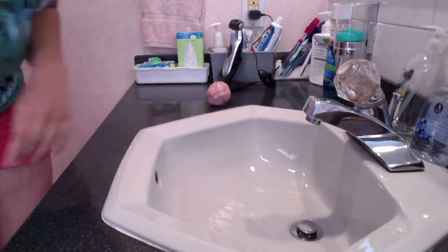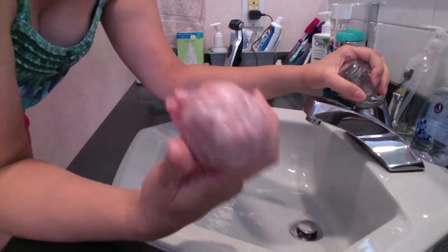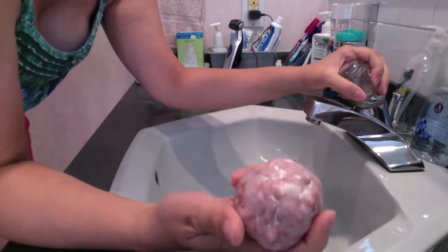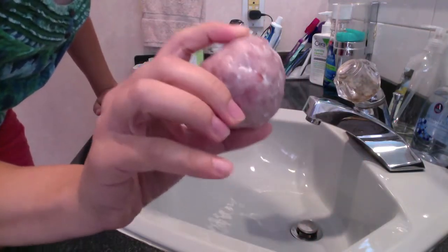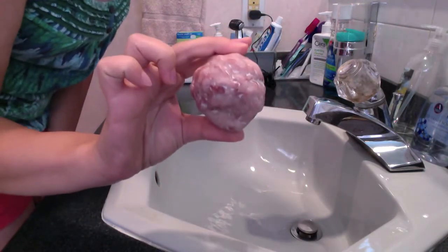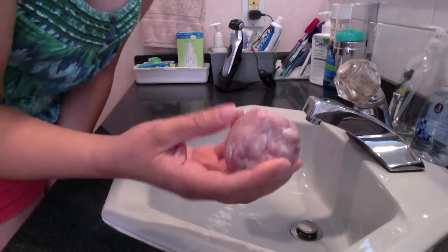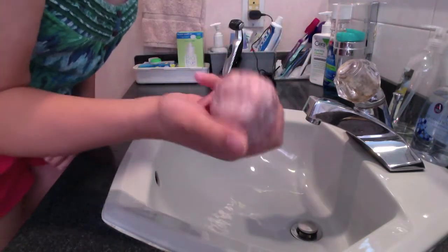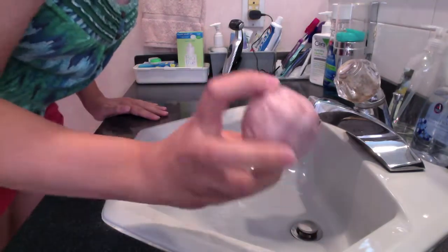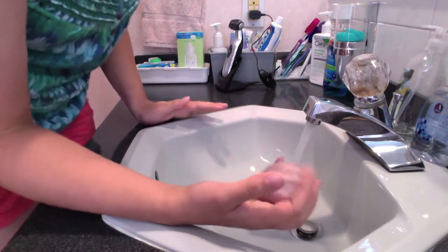Alright guys, here we are in my bathroom and we are going to turn on the water and start lathering this soap up. I'm going to see if any other scents also come in and out of the soap when it's getting wet, because sometimes more scents will come out when the soap is wet. I'm also going to show you all the natural glycerins that come out of this soap. This isn't going to happen on a normal soap bar that you're going to get out of a pharmacy, because big brand soap bars, in order to keep them harder and make them last longer, they take out all the natural glycerins — which is really a skin softening ingredient. So let's get the water on. We're going to put this under the water and it's going to really start lathering up. Here we go.